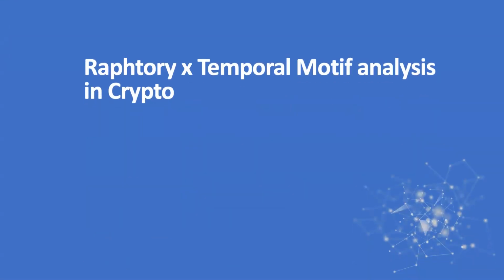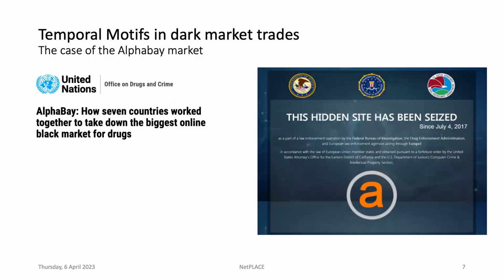So the application of Raphtory we're talking about today, which is my work at the moment, is studying temporal motifs in a cryptocurrency context. The specific part of the cryptocurrency ecosystem that we're studying was a dark web marketplace called AlphaBay. I wondered, has anyone heard of AlphaBay before, or other ones like Silk Road? I know you have, Ben and Richard. AlphaBay was a site on the dark web where people could buy possibly mostly illegal things like drugs. I think there were some listings for guns, stolen data, or means to commit cybercrime or fraud. It was launched in 2014 and then shut down in a big undercover operation with the FBI in 2017.